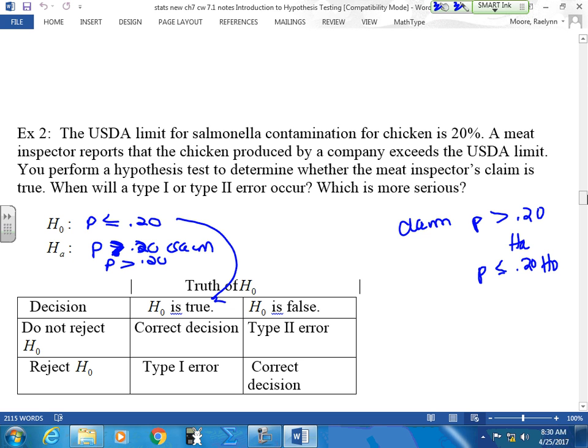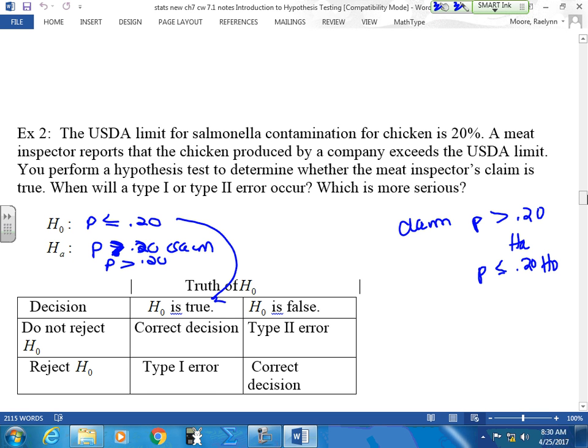Instead, they rejected the H0. If they reject the H0, they're saying that I have more than 20% contamination. What happens to my store? Shut down. The USDA said you exceeded your limits, and I'm shutting you down. So as the business owner, I lose money. I lose potential customers. It does not look good having that sign on my door: I've been shut down because of my salmonella contamination. Even when I reopened and proved that I didn't, it still does not look good for me.